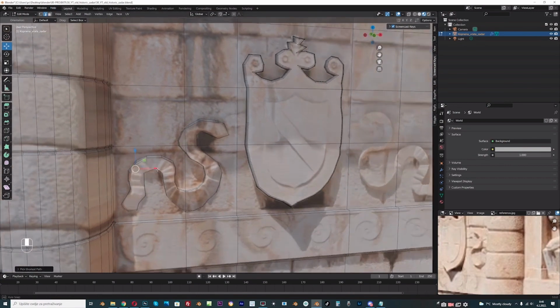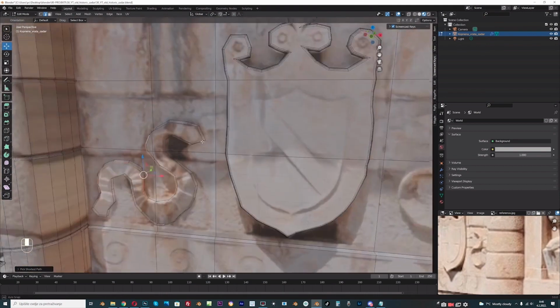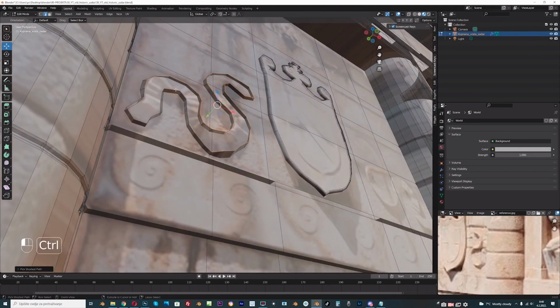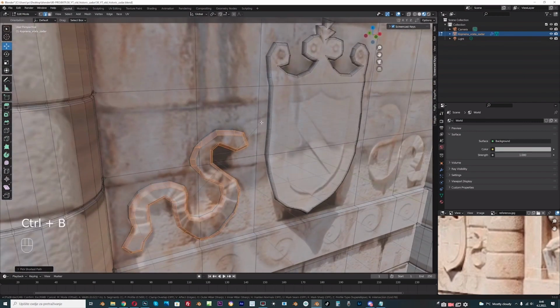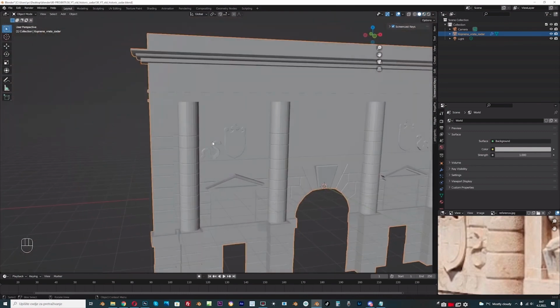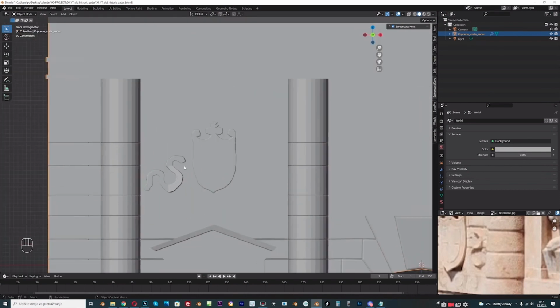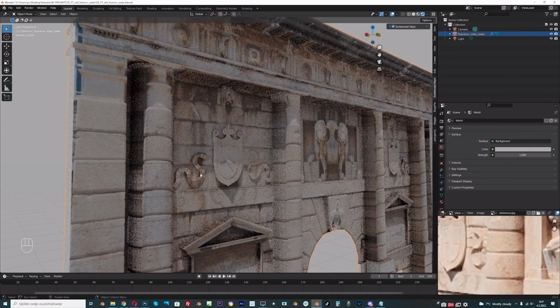Okay, and now just select this out edge. And Control B. Now we can see all these hard shadows here, but in a render preview this will look much better.